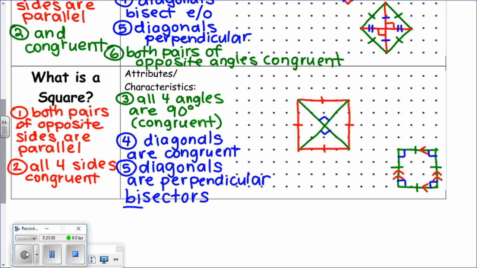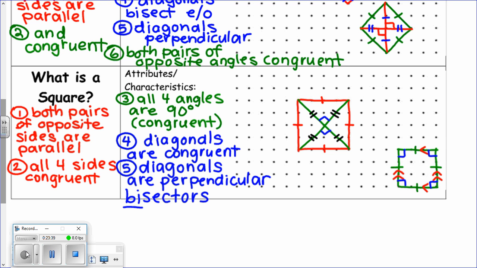And the last thing I notice about these lines is that they bisected each other. So I noticed that the left and right side of this green line are the exact same length, and the left and right side of this green line are exactly the same length. And since I know both of those lines are congruent to each other, all four of those sections are equal to each other. So they can all be marked with one tick mark. I guess I should mark them with two tick marks, sorry, since we marked the outside sides with one.